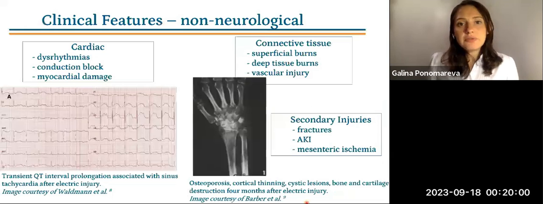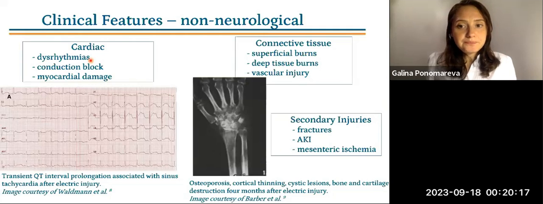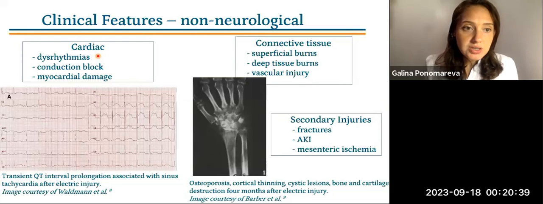The most concerning clinical feature that is non-neurological in nature are cardiac arrhythmias. And these are the most concerning because they account for 2/3 of deaths associated with electrical injury and occur within an hour. These are usually caused by lightning and high voltage exposure. These can present with asystole and ventricular fibrillation. There are benign arrhythmias that can occur, such as sinus tachycardia, atrial fibrillation, and premature ventricular contractions. And these can present early or as late as 12 hours after injury. The most frequent types of cardiac electrical injuries are sinus tachycardia and premature ventricular contractions.